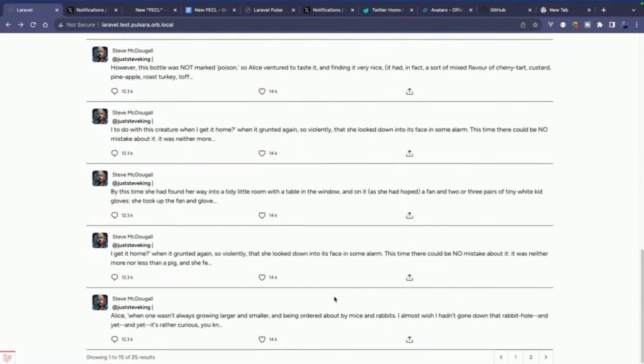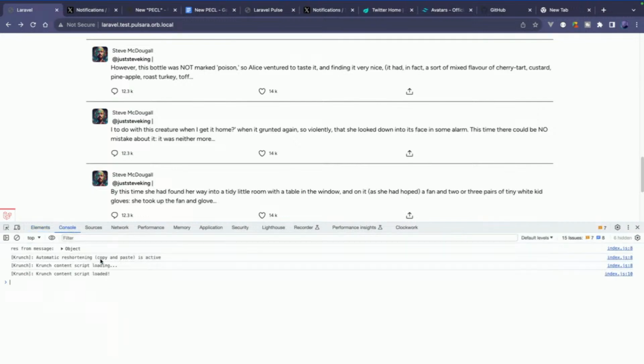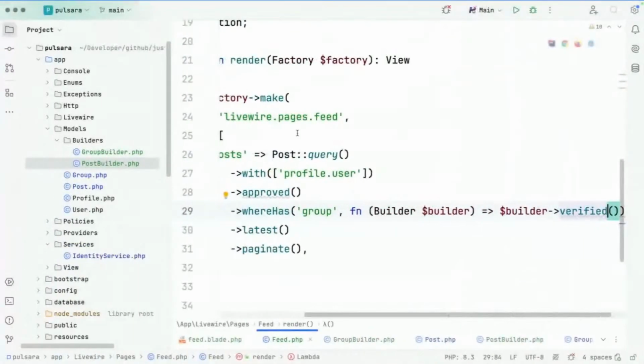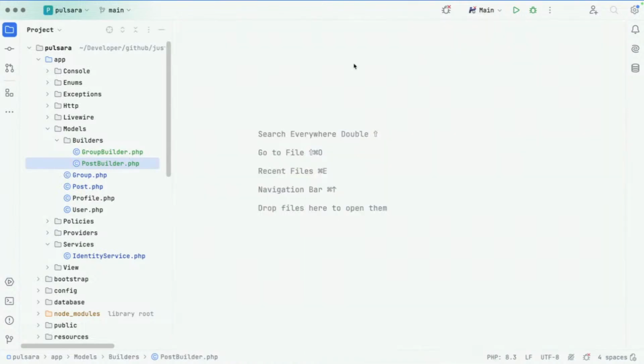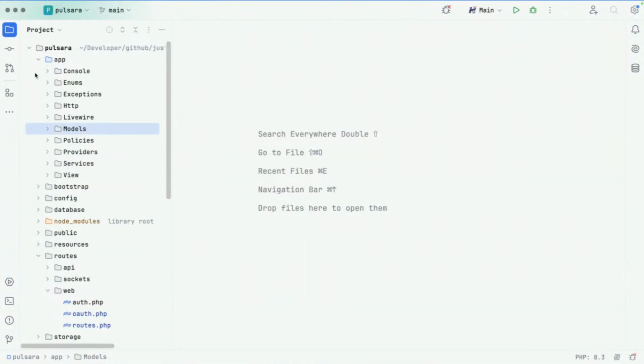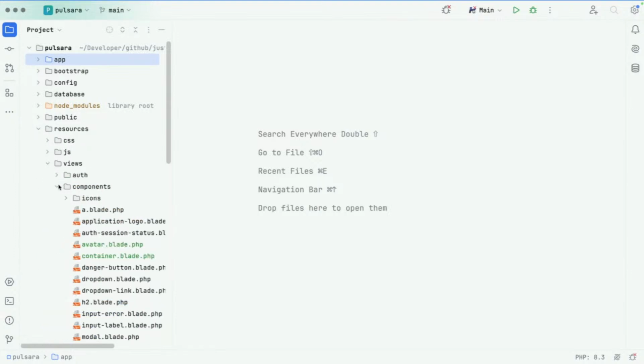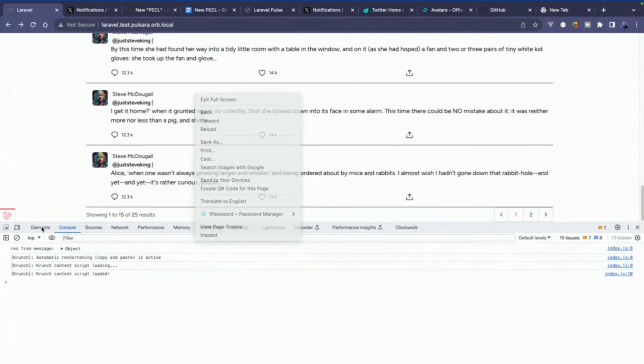Right. So now we've got all of that. We can paginate through them, and life is good. Pagination's not working for some reason. Let's go and click console. Why are you all not working? Oh, injecting I turned to false, which means I need to inject assets, which could be something to do with the views component. Let me just double check elements.